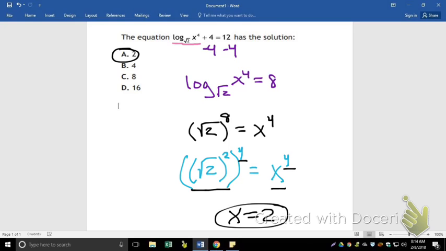Another way through this problem is I could have always, from right here, taken root of 2 to the 8th power, which is, since root of 2 to the 2nd power is 2, that to the 4th is 16. So I could have had 16 equals x to the 4th. Then I could have either known that 2 to the 4th is 16, or I could really take the 4th root of both sides, and still get to the same spot. We have choices. I just think making use of structure makes it a little bit more efficient.